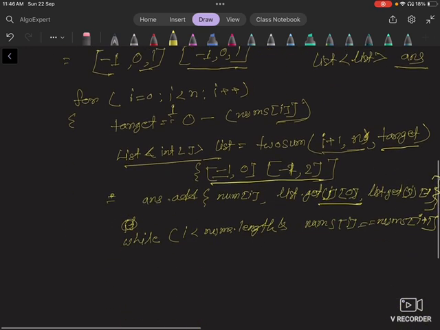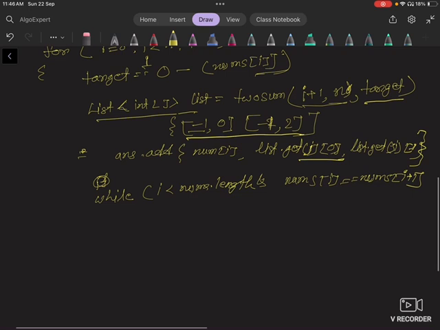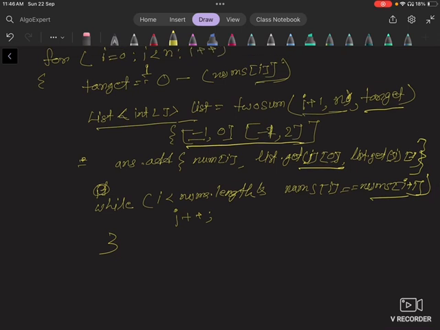So we are checking whether the next value is the same or not. If it is the same, we'll increase the i value. This way we are skipping the next element.